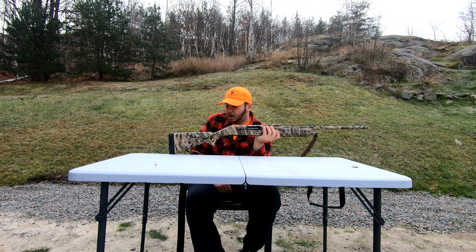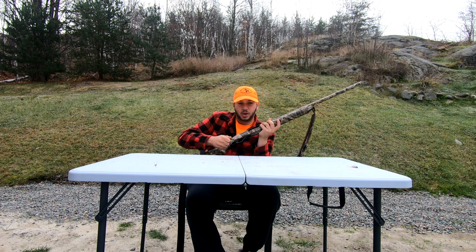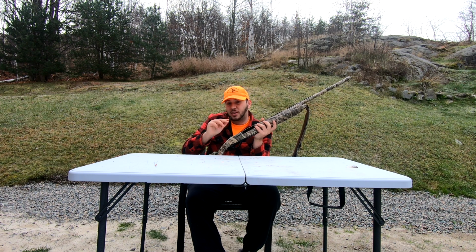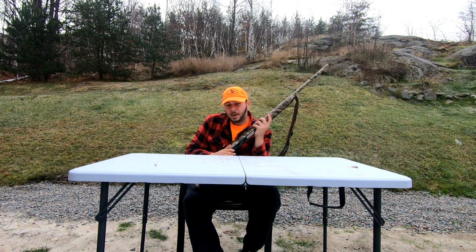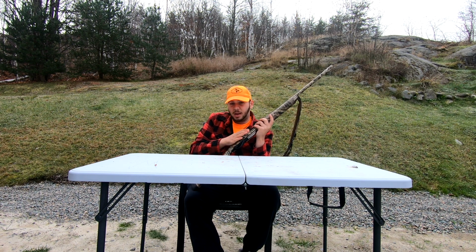Now, for some cons, I have to say, number 1, the charging handle is removable. When you're out hunting, this will fall off. If you have a Winchester SX4, I am 99% sure you have lost a charging handle before. These fall out so often that I would recommend, if you're gonna buy an SX4, tell the gunsmith or the gun shop, wherever you're getting it, right away, order an extra one, because you need that extra charging handle in case something happens.